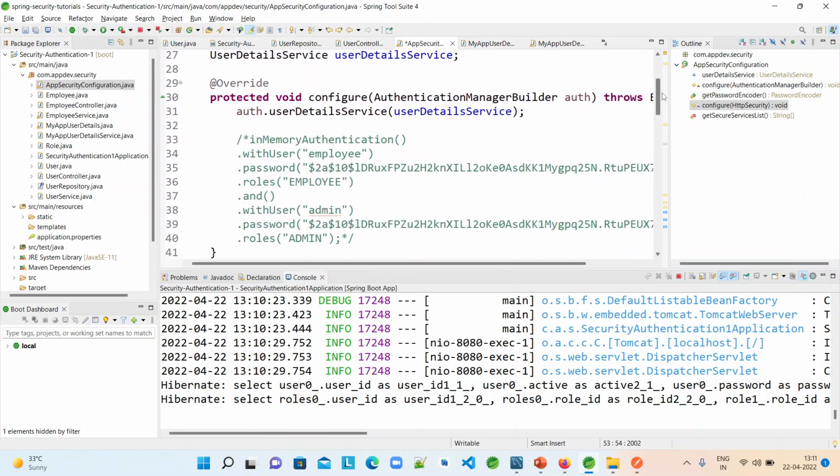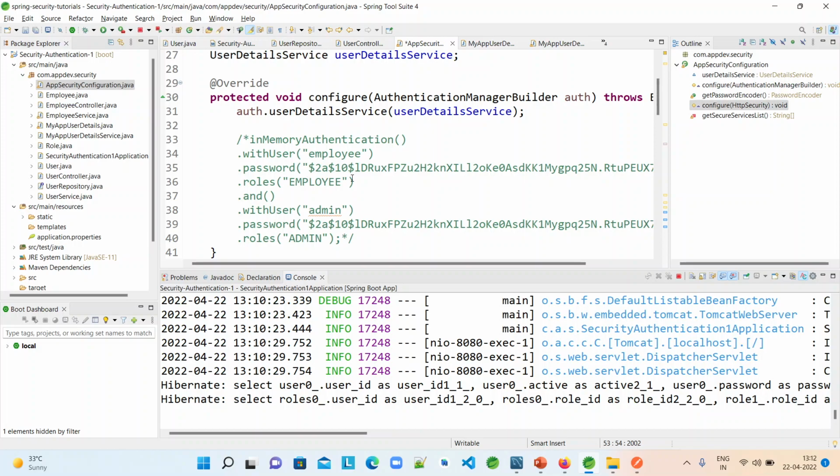That way, we don't even have to store the list of users in our Java class, right? We can have hundreds of users in the database and we can authenticate them directly. If we go with in-memory authentication and have to modify or add a couple of users after the application is deployed, we have to modify this class.